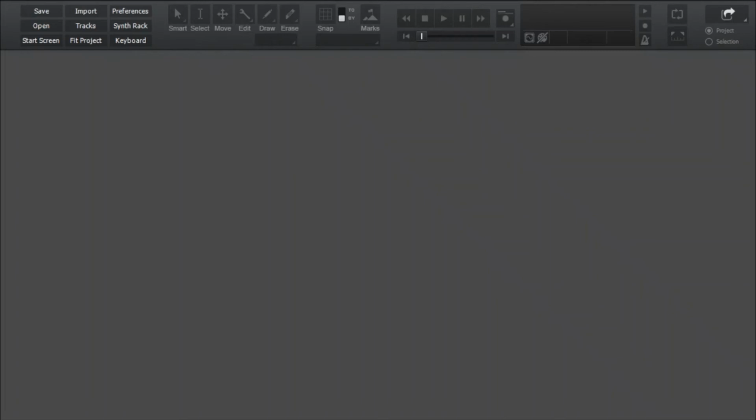So when you load up Cakewalk for the first time, it's going to give you a start screen, and that start screen is going to direct you to new project here on the top left hand side. So basically when you launch it, it will show a start screen, and that start screen will come with 6 different project templates, which are basic, 4-track, 16-track, empty project, guitar amps, and vocals. Each of these is quite different from the others, but for the simplicity of this video, I'm just going to do the basic track.